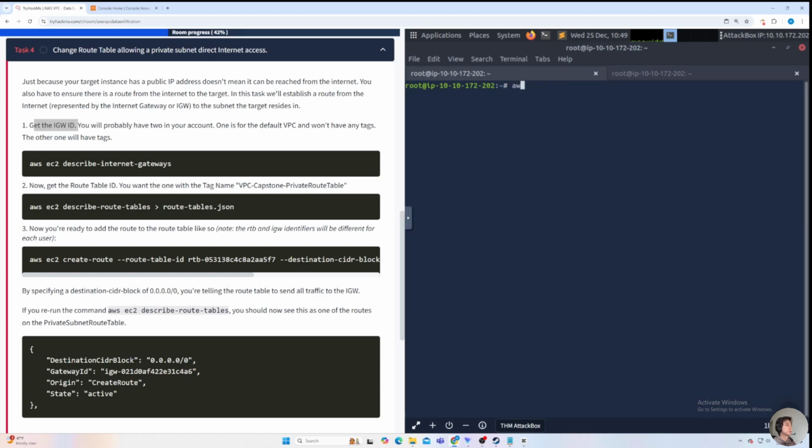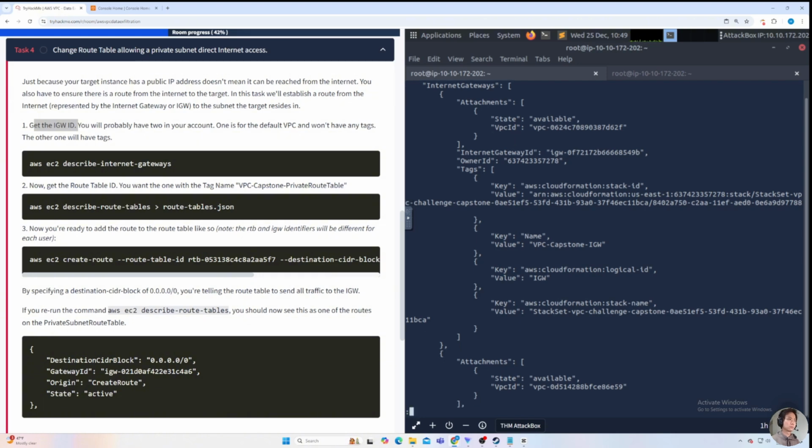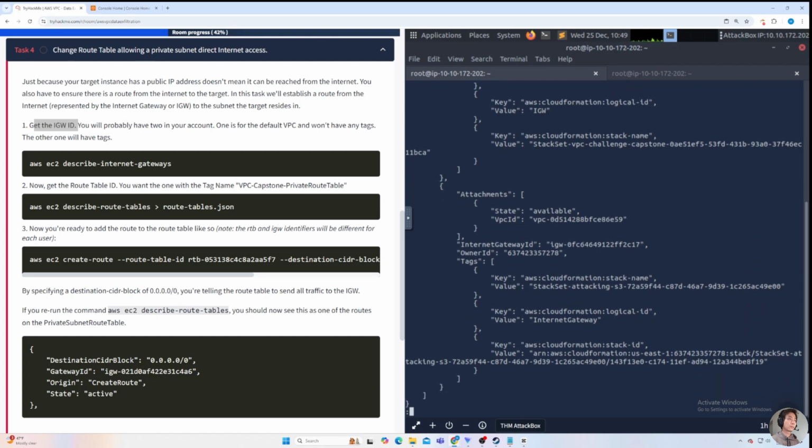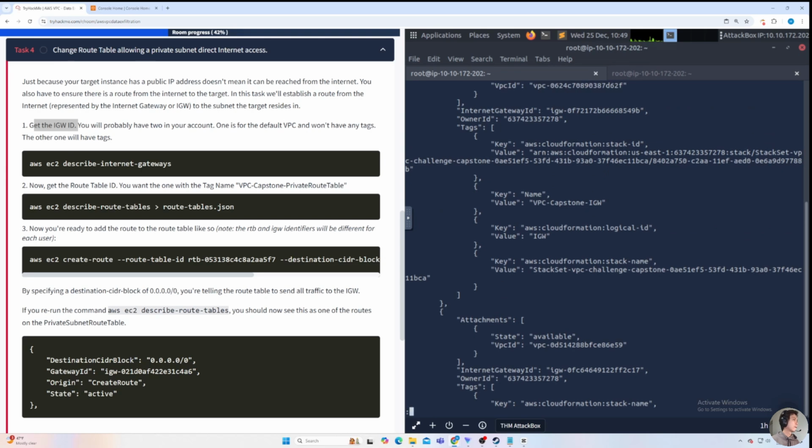AWS ec2 describe-internet-gateways. The one for the default VPC won't have any tags, and the other one will have tags. They both have tags.